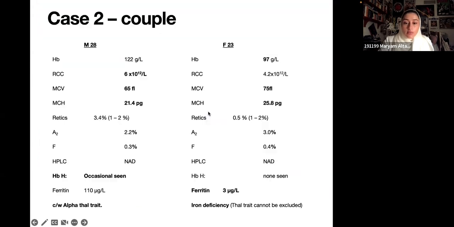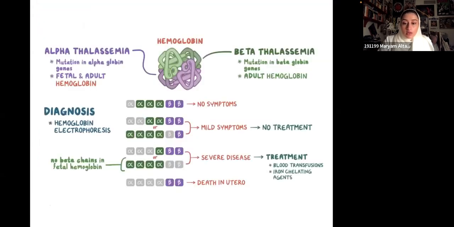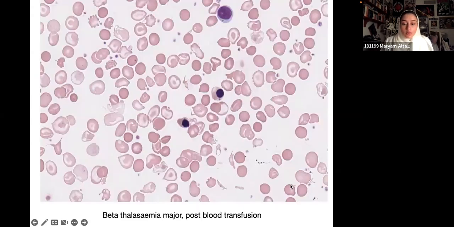And I don't think I mentioned this to you guys, but you know how the treatment is blood transfusions and then iron chelating agents? The reason we give them iron chelating agents is because when you give someone iron, there's no way for you to get rid of it, unless you're a female, through menstrual bleeding regularly. So they give them iron chelating agents to prevent iron toxicity in the body. I didn't mention that, but I thought it would be good for you guys to know.